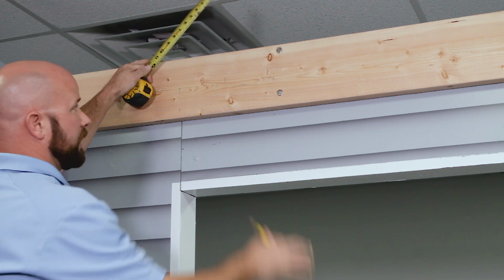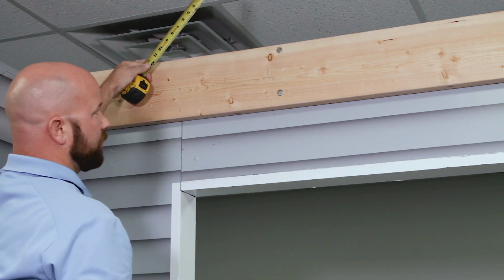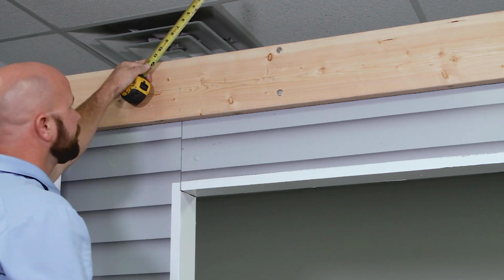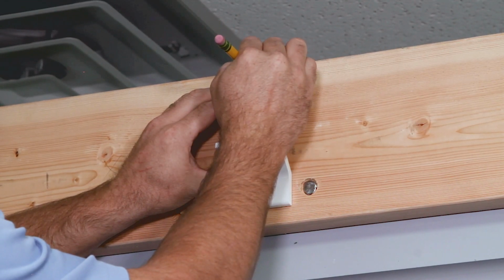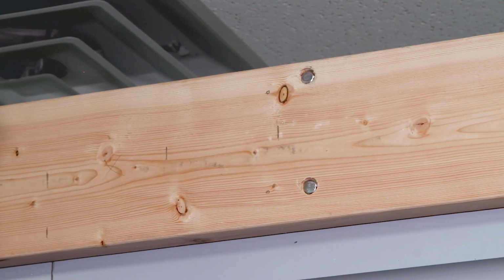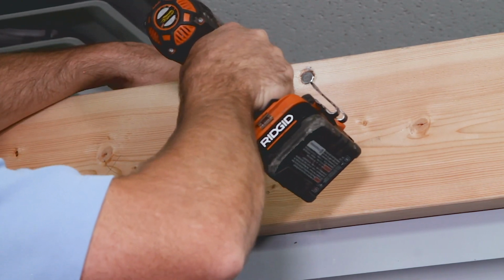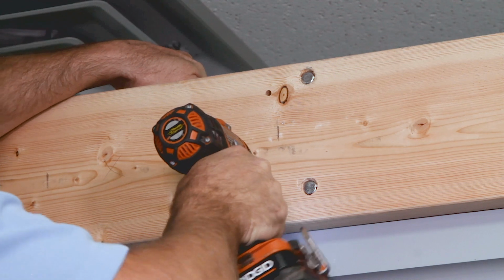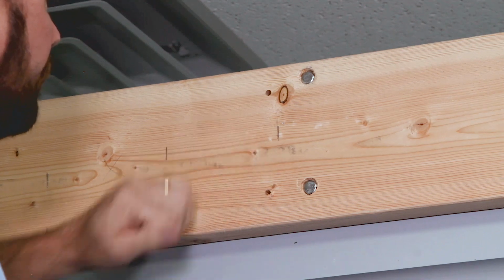If you have a studded wall, you're going to have to go wherever the stud is. So wherever the dead center of your stud is, that's where you're going to have to put your bracket, so you don't have a choice. In our case, we have this header board, so we can mount it wherever we want. So now that you've got your bracket position determined, you're going to mark it. And then you're going to pre-drill it. If you're using a 3/8 inch lag, we recommend using a 1/4 inch drill bit to pre-drill. Do that on both sides, and you're ready to mount it.